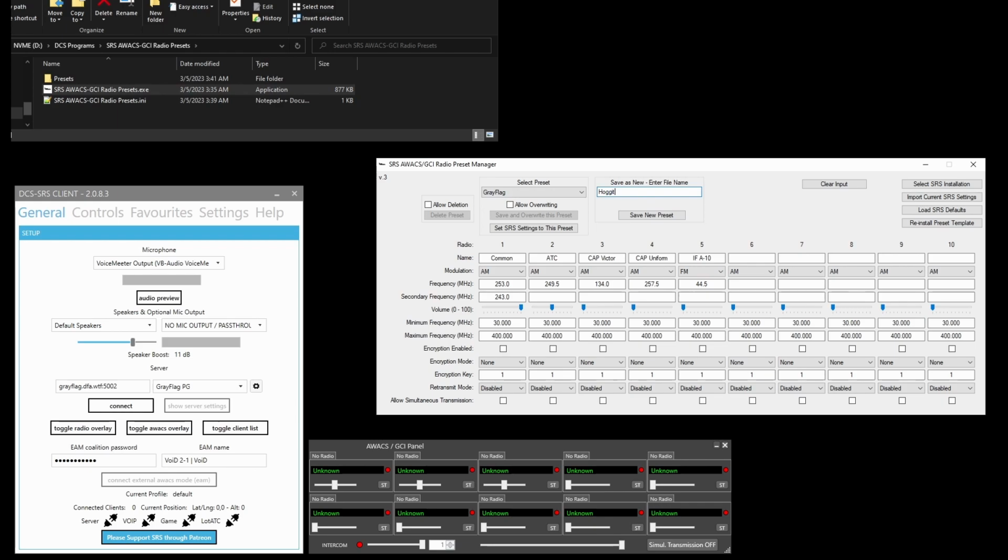We'll name that one Hoggit, save it as a new preset, and if you leave anything blank, it'll fill in any missing information. SRS needs a minimum amount to run properly.